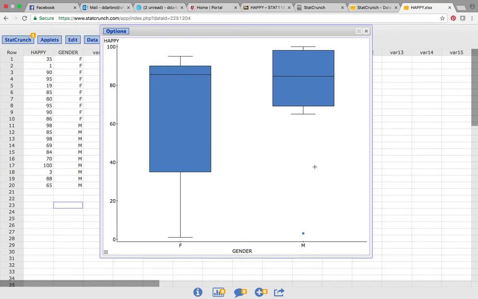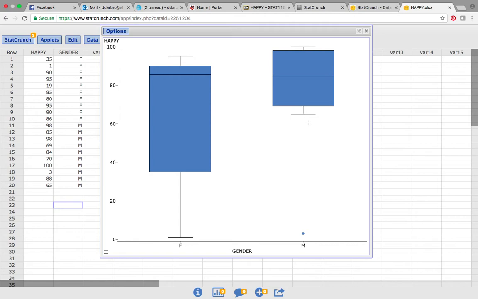So what kind of stuff do I notice here? Well, I noticed that the happiest person was a male. I noticed that the Q3 for male is higher than the Q3 for female. I noticed that the medians are almost equal. I notice Q1 is higher for the male than it is for female.